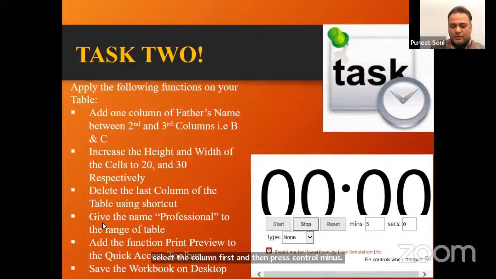Okay. Next was to give the name professional to a range of table. How have you assigned a range in a table? Can anyone tell me? How have you assigned a range to a table? Are you able to solve this?